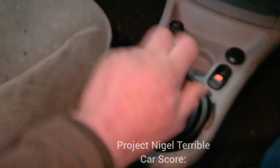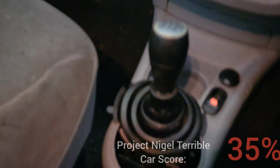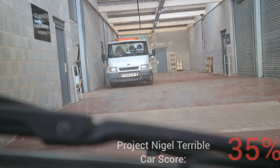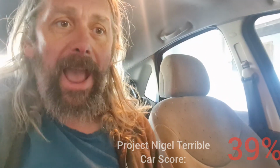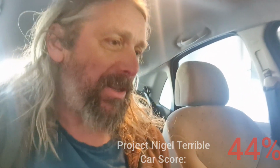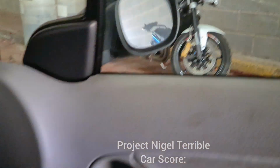Oh, that is the most weird rubbery gearbox ever. Are you supposed to... Does it even work? Yeah, it works. Surely that's not supposed to be like that. Oh, well, I haven't even taken it out of here yet, and already the steering is way... It's like it's not even attached to anything. The brakes are quite firm, but it doesn't feel like you're actually driving it at all. It just feels like it's just floating along without any kind of... Oh, it's awful.